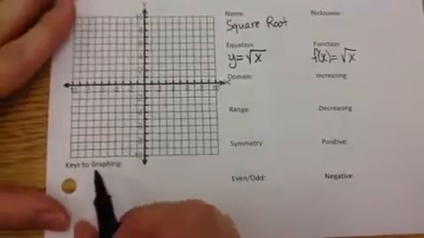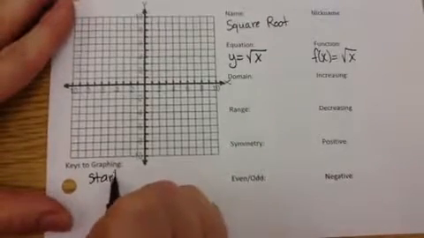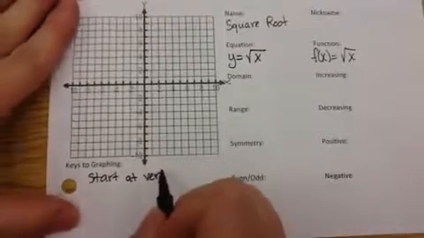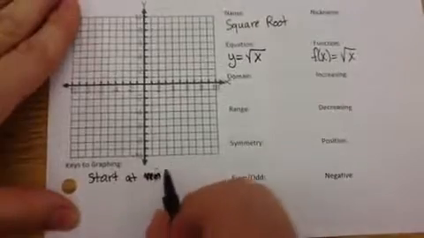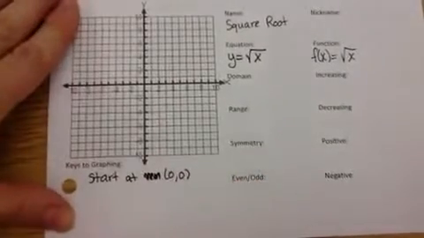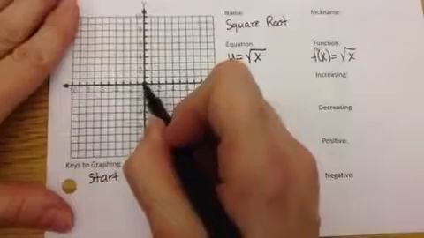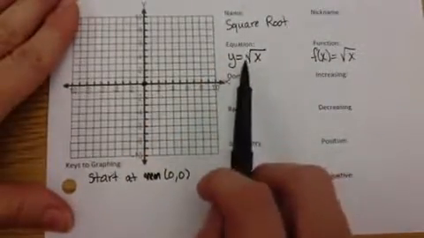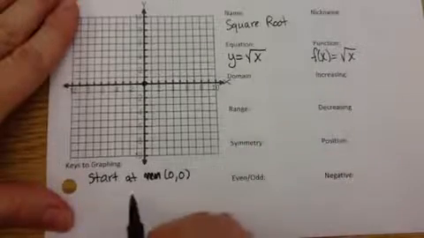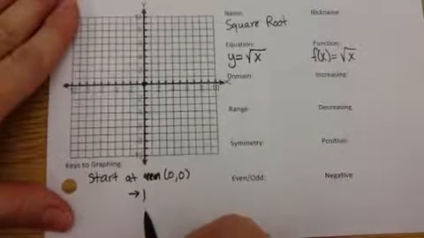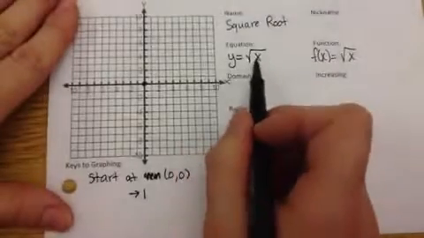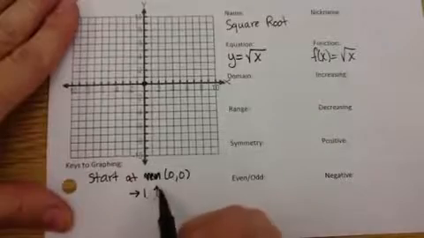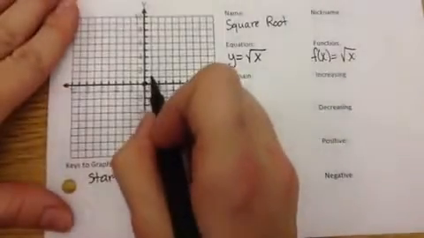The keys to graphing a square root function, just like we did with the quadratic function, we're going to start at the vertex. Well, it's not really a vertex, so I won't call it that. We're going to start at 0, 0, really. So we're going to put a point at 0, 0. Now, if you think about the equation, the square root of x, the next value that I'd want to put in for x would be the perfect square. So I'm going to go over to 1 on the x-coordinate. If I put 1 in, when I take the square root of it, I get 1 out for y. So I would go over 1 and up 1.